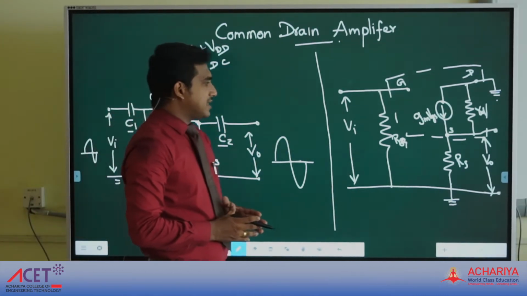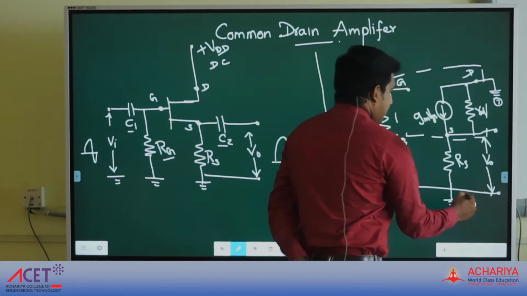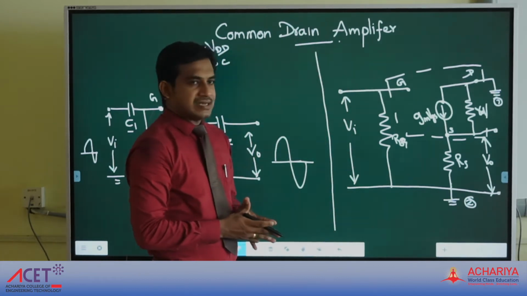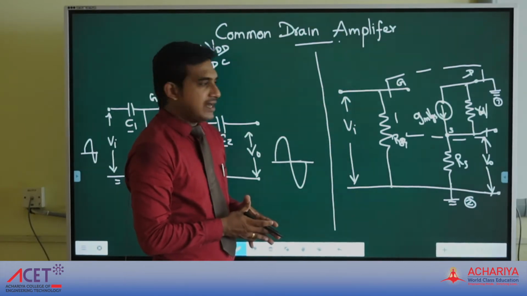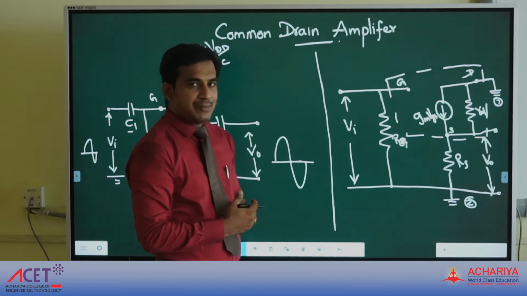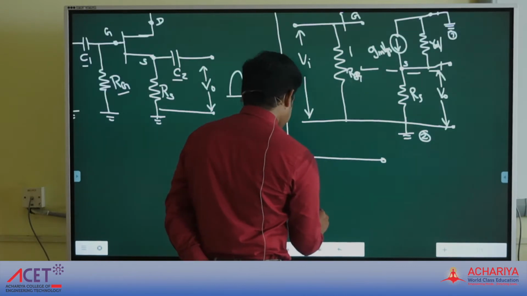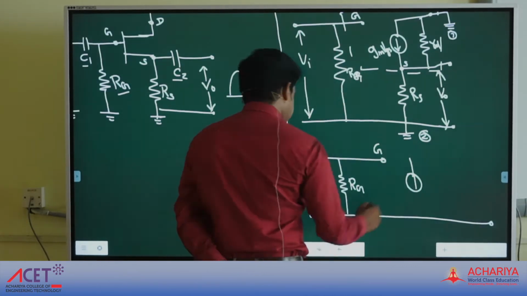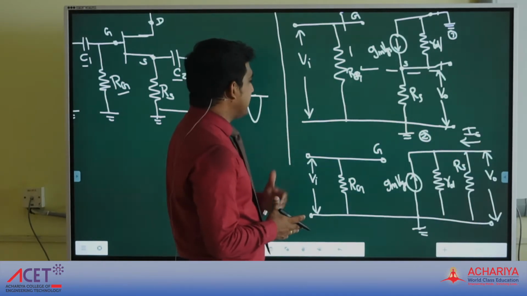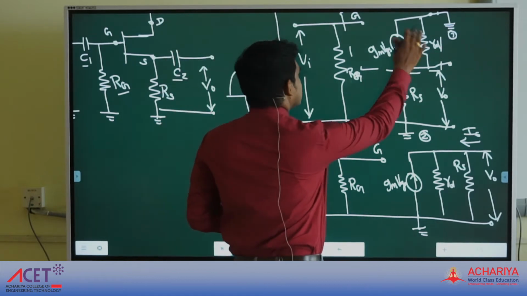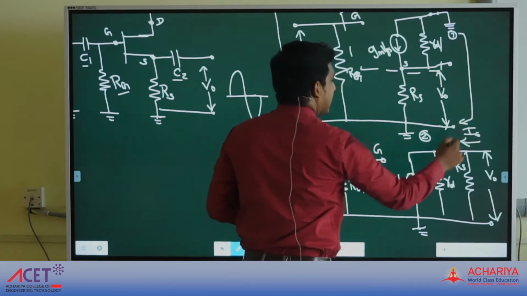See, in this AC equivalent circuit there are two grounds: this is ground number 1 and this is ground number 2. We need to simplify this circuit, because with two grounds it is very complicated to analyze. That's why we draw a simplified equivalent circuit by merging these two grounds, by just folding this circuit. Now we have drawn the simplified equivalent circuit. This current source part is folded and we merge the first and second ground into a single ground.